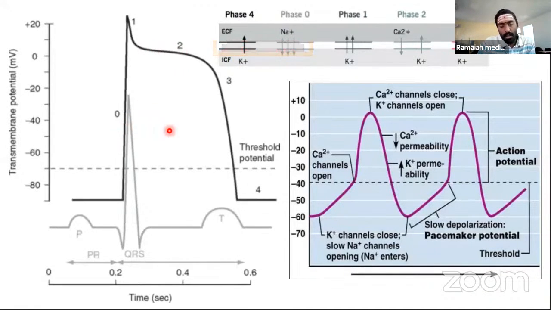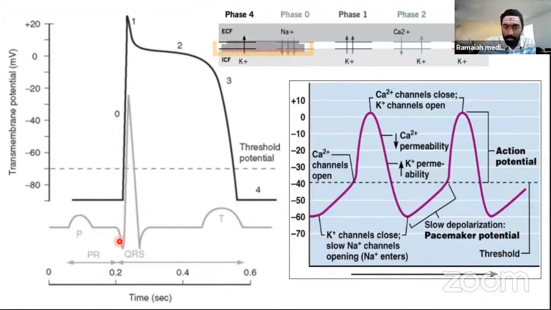Coming to phase 2, with this action potential you can understand the effects of electrolytes on the ECG. Phase 2 is predominantly by calcium and potassium. So if I have hypocalcemia, I will affect predominantly the ST segment here. If I have hypokalemia, it affects phase 2 as well as phase 3, so I will have affection of the ST segment as well as the T wave. This is the importance of knowing this action potential. And this entire duration of the action potential correlates with the QT interval.